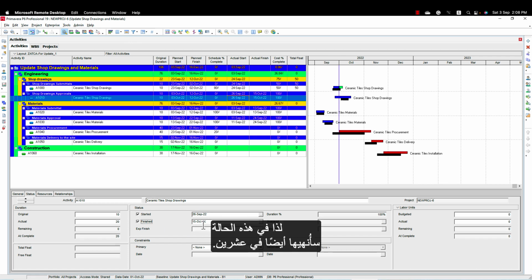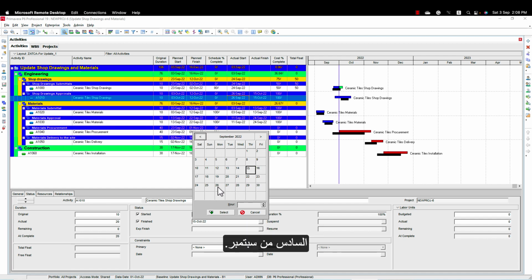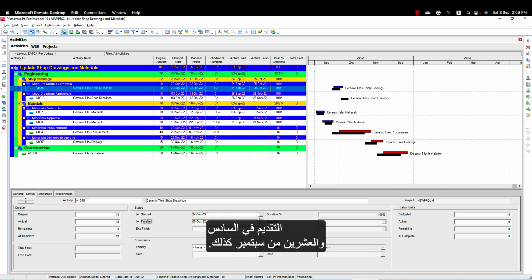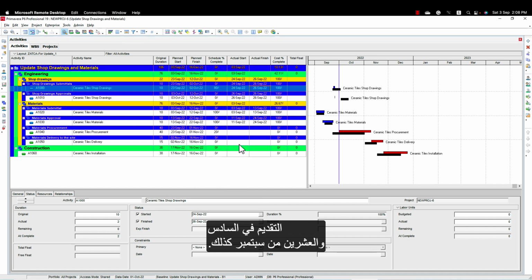So in that case, I'm going to finish the approval also on 26 September, and I will finish the submittal on 26 September as well. There are different schools in this update method, but this is the way I'm doing it in my time schedules. And of course, you need to agree with your consultant about the way you are going to update such things.